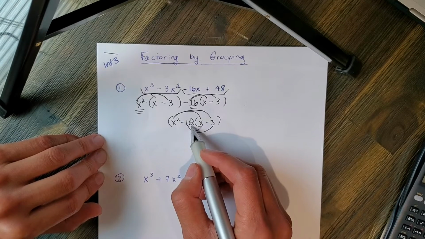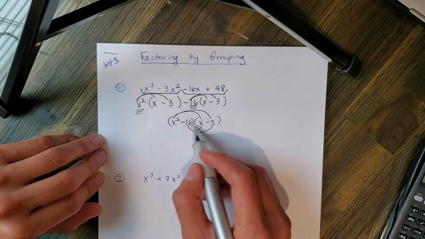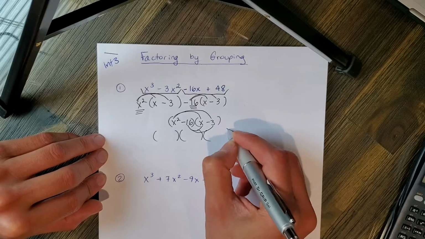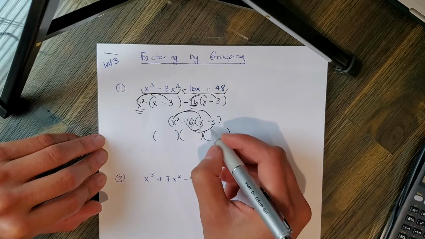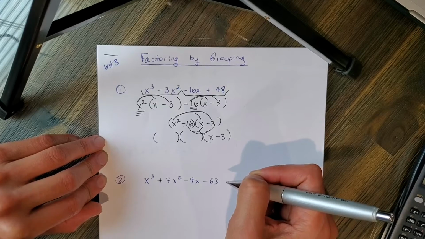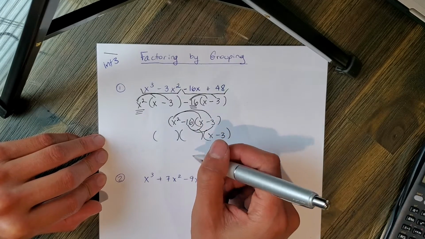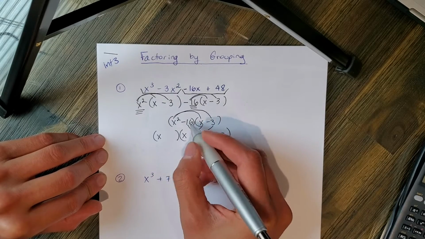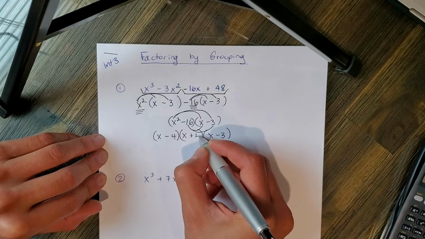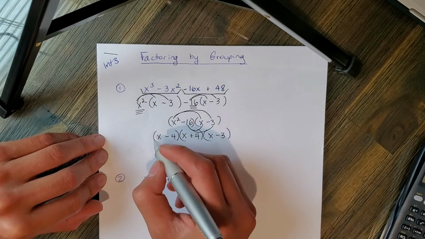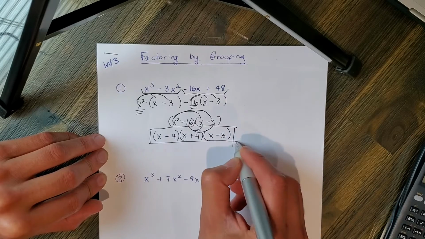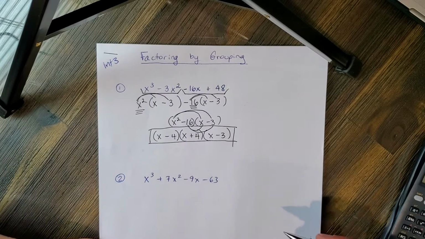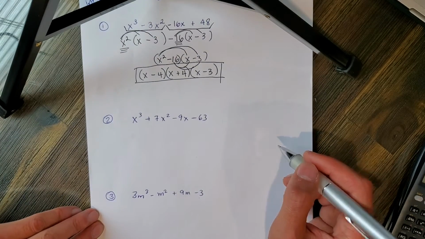This should look familiar to you. This is a difference of squares. So that means we're not done factoring yet. That means this will generate two more factors. The x minus 3 is going to be unchanged, but the x squared minus 16 could become x times x for x squared, and then the negative 16 is going to be negative 4 times positive 4. And so this would be my final answer. Now, it's not always going to turn out this way, but you always have to be prepared in case it does. Okay? Let's do another one.